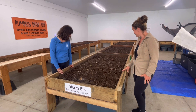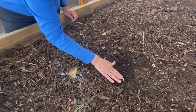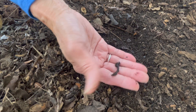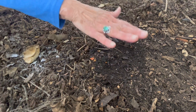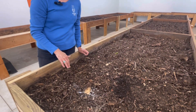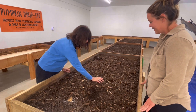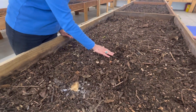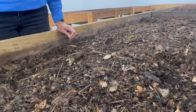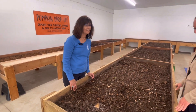This is where our worms live, in these worm beds or worm bins. You can see the compost laid on top with slight movement of the castings, and you'll see our little guys — they're small little red worms, not your big earthworms that people fish with. Our worms are composting worms that live at the surface of the earth and break down leaf litter. The big fishing worms live deep in the soil and are burrowing worms that open up the soil for water and air. We don't compost everything to a complete finish so that the worms can do the job, because the value from the castings comes from the worms finishing it — eating it and passing it through their gut — which picks up all the wonderful microbes and nutrients to benefit your soil.